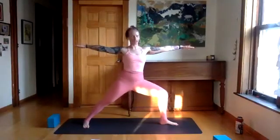Good. You can straighten and bend this front leg. We've got a little more work for this knee coming. You can totally do it. Settle into your warrior 2. Arms are out long and strong. Both legs are powerfully anchored into the earth. Hug your heels towards each other.